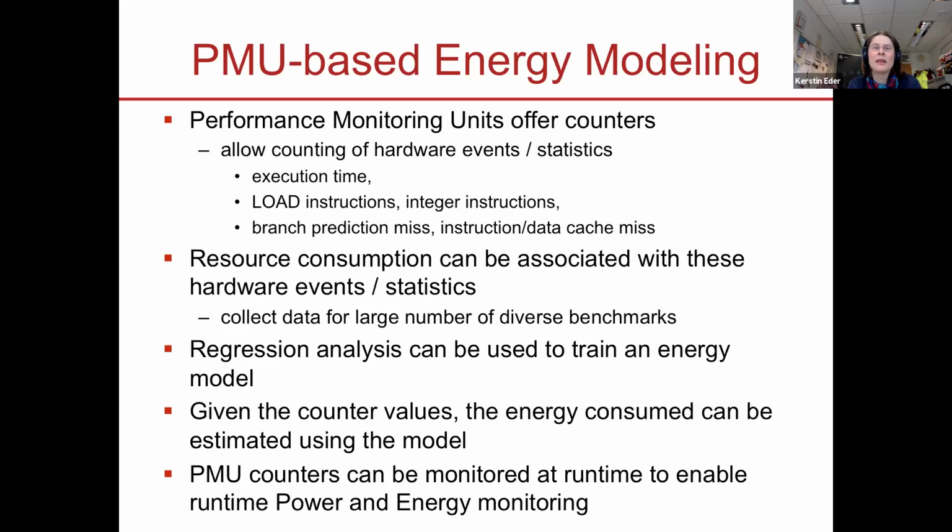That means we need to collect data for a large number of diverse benchmarks that stress the processor and all of the different features, and use regression analysis to train an energy model. And then if I've got the counter values, the energy consumed can be estimated using the regression-based models. You can also monitor PMU counters at runtime to enable runtime power and energy monitoring. So that's also possible if you can access these PMU counters directly in the hardware. Okay.